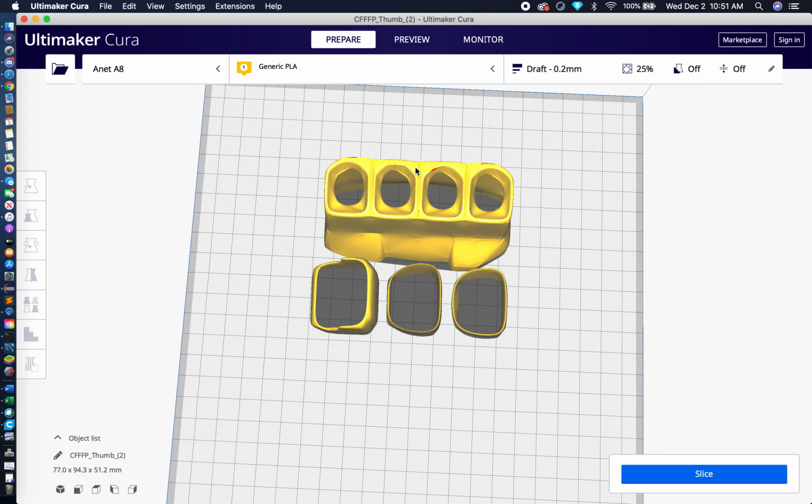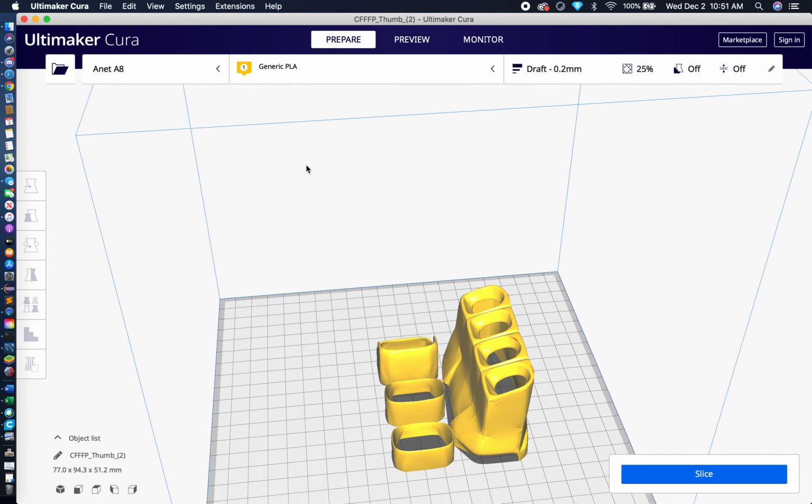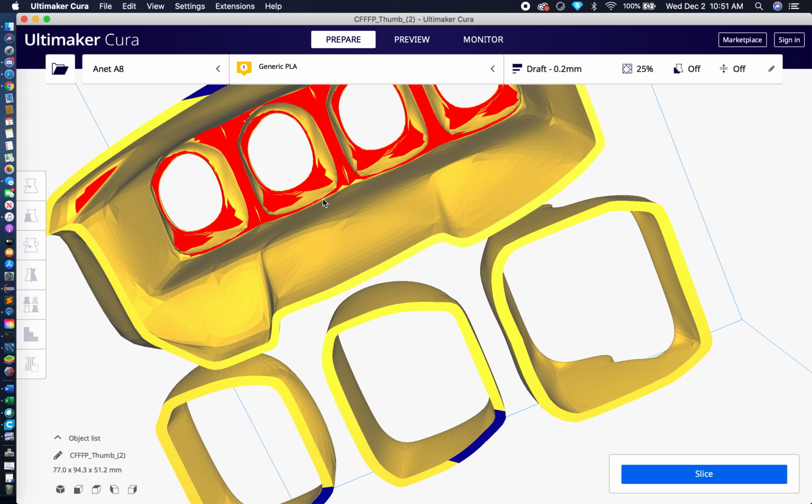So, last thing I want to show you guys before I call it a day, with this guy. If you see under here, you have overhangs. So when the printer tries to go and print it, it's going to have an issue because there's nothing supporting these. And if you try and print where there's nothing supporting it, your prints are going to mess up.